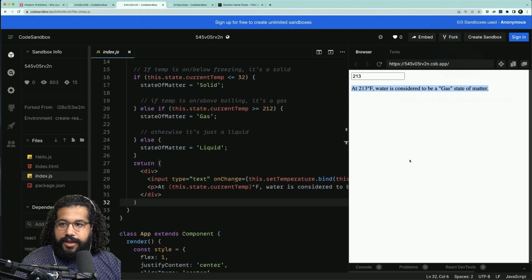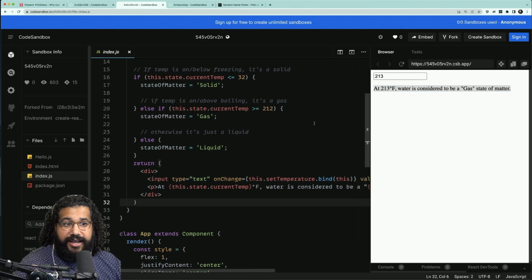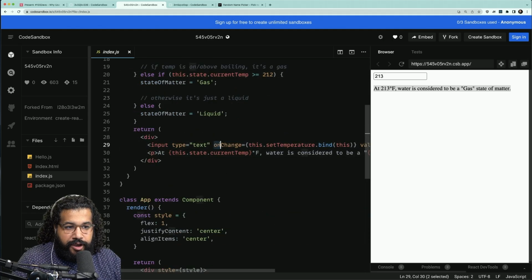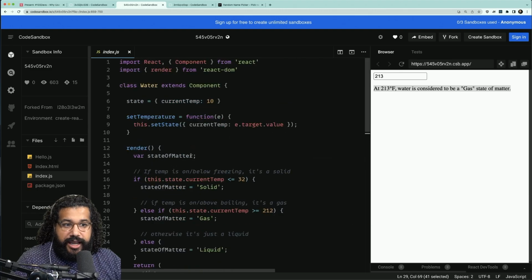How does it know that it updated? It knows that it updated because the state changed. That's the whole point of React, right? When the state changes, the component reacts. We don't have to code anything else, right? We don't have to code anything else that's like an event. Like we have an event listener here that's listening for the on change of the input, but we don't have to have anything that says like, all right, when it does change, like do all this stuff. We're calling this method. This method, all that this method does is change the state, right?